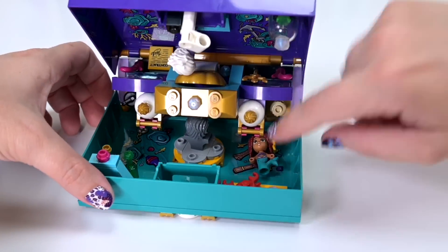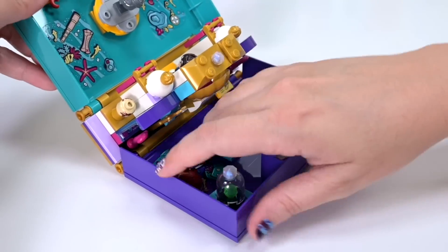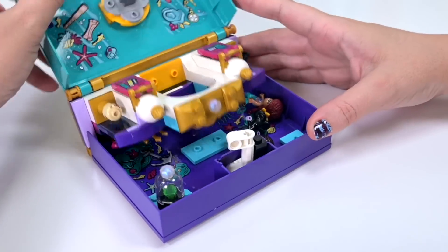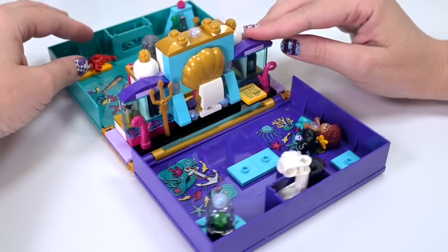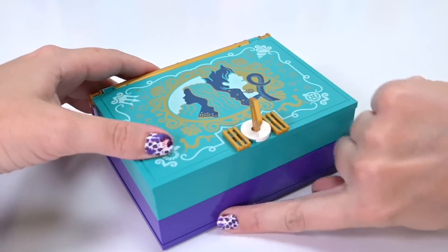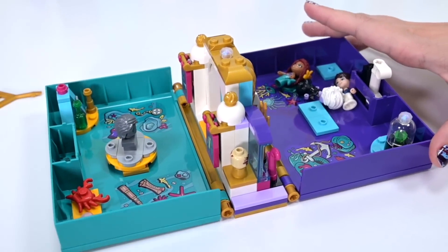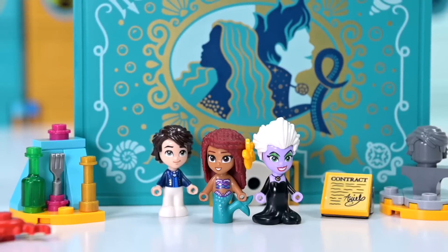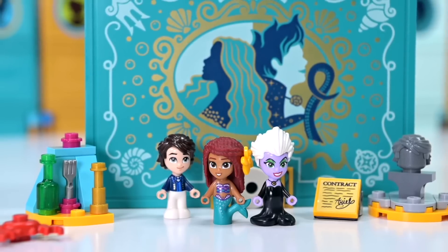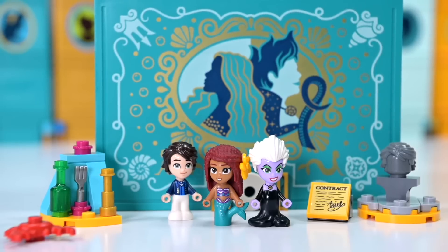When you close this down, you can't leave characters on their little jumper studs because it just doesn't fit. I think the contract might be catching - I may have put it in the hinge upside down - but I can jam it shut with the key. Held shut! That book cover artwork when it opens is absolutely sophisticated and gorgeous. You can pull the bits and pieces out to make a little scene outside too - play with it however you want or set it up as a display.